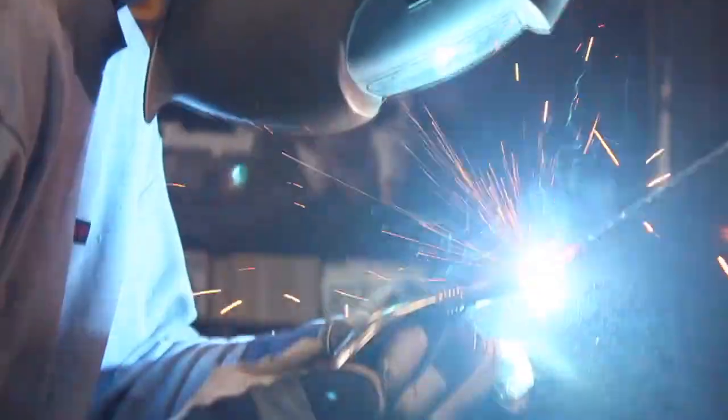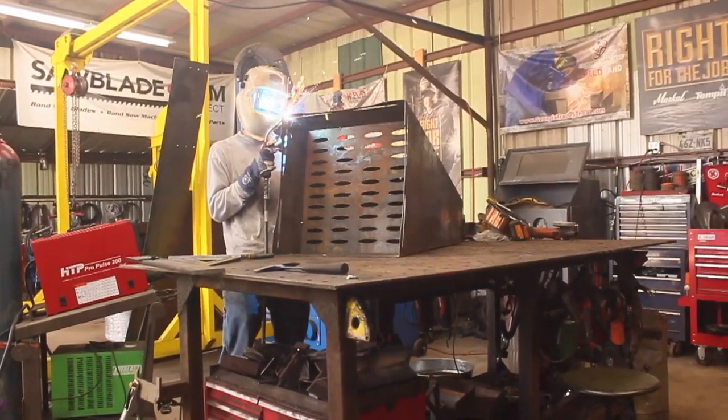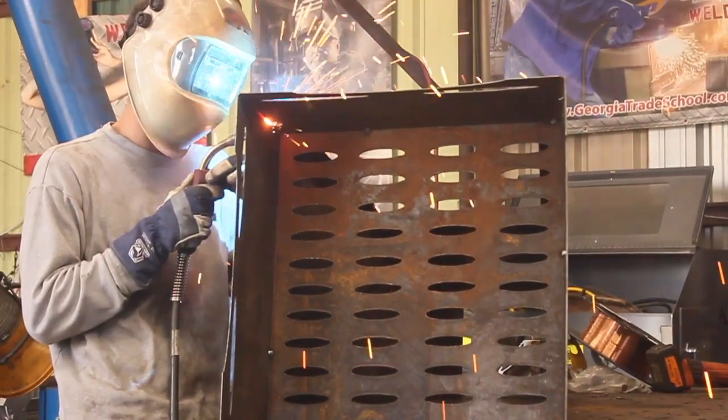So I was able to get this tacked up in no time. It required nothing more than a flat surface and a square, and just making even a vague effort to get this stuff lined up properly, and I feel like everything went together really well. This was, in my opinion, pretty much a textbook short circuit MIG welding job. Thin material, non-critical welds, really simple, just knocked it out with some short circuit MIG.